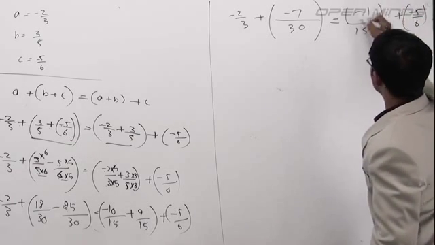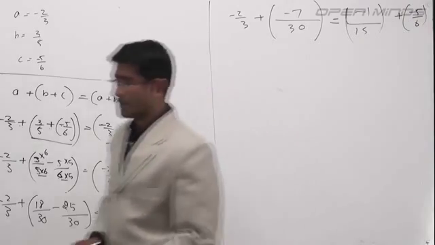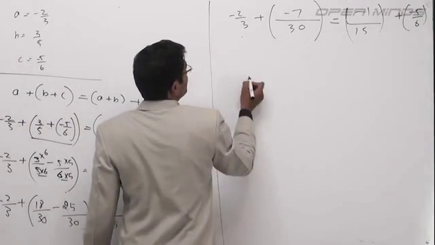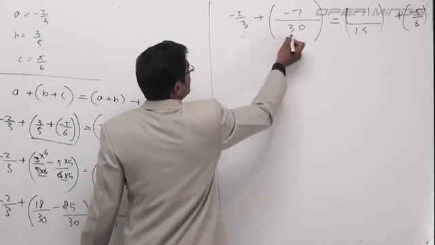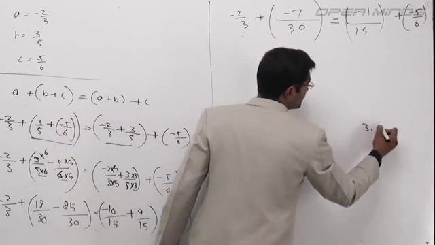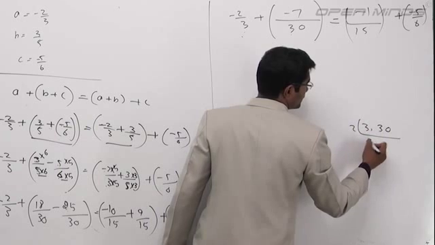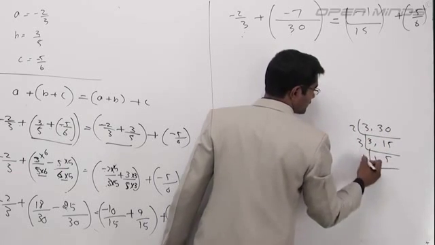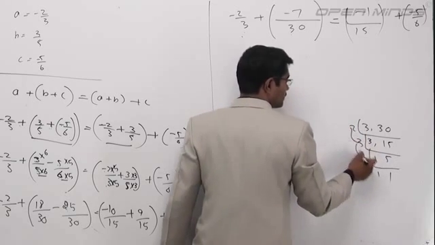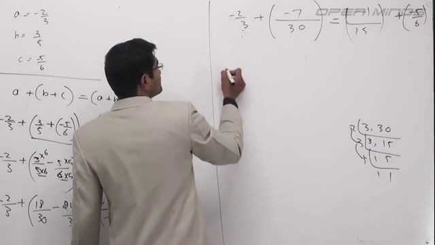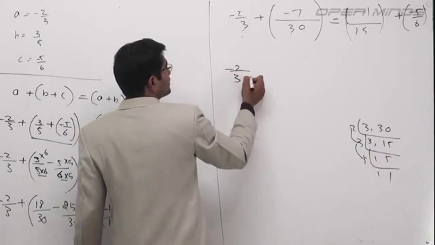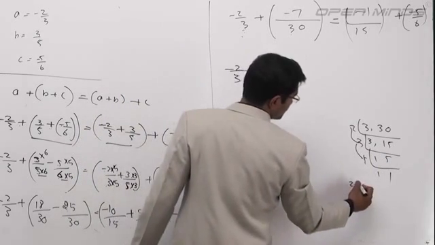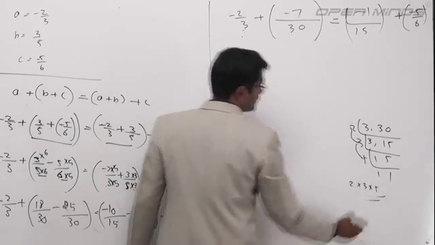Now I will solve this and check whether the answer is the same. I have the LCM here to be how much? 30, because 30 is the LCM of 3 and 30. Going with 2, 3 goes like that. 15 again with 3, 1 and 5, and it's 5, 1 and 1. That is 6 and 5 is 30. So how will I make this 30? Minus 2 by 3, I'll just multiply with 10 into 10 so that it becomes the LCM. The LCM here is 2 into 3 into 5, that is 30.